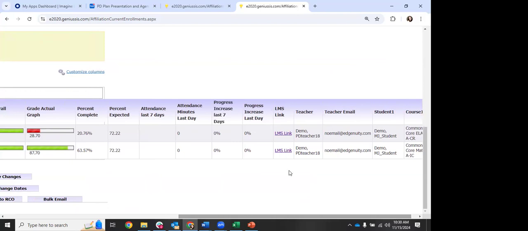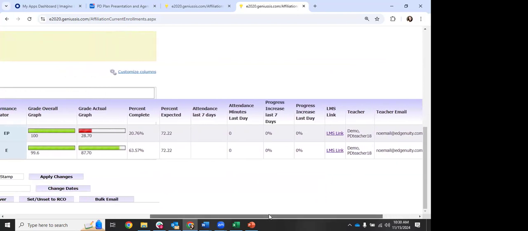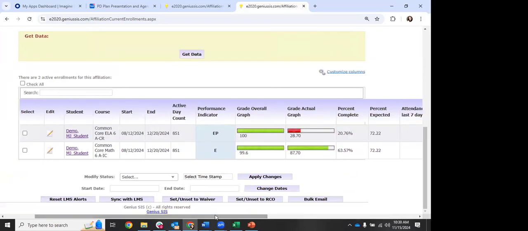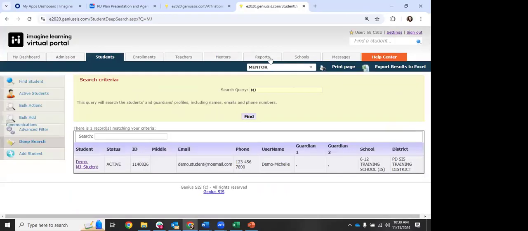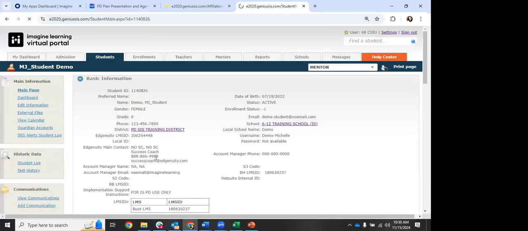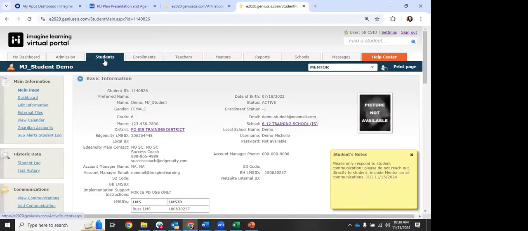Now, the LMS link. Before I get to that, I will pause right here again just to show you as well. I'm going to go pull up MJ's account. Just as a reminder, that's the group access. So mentors, everyone's schools tab, current enrollments area: mentors, you only see those that are affiliated with you. Program lead, you see everyone that has current active enrollments.